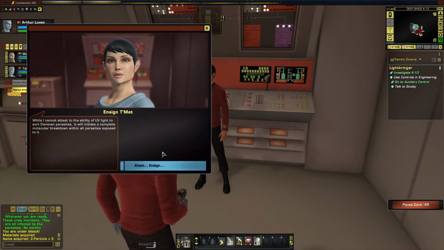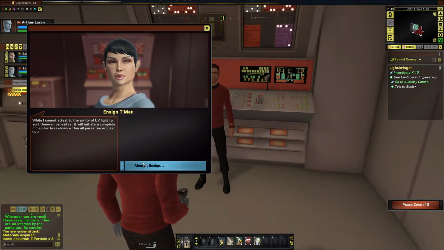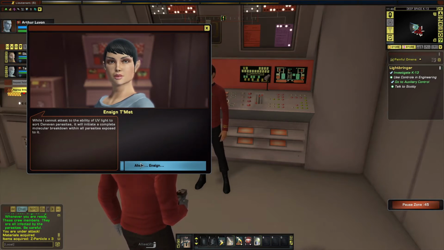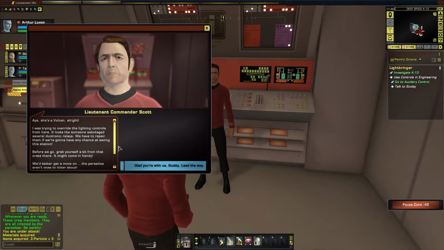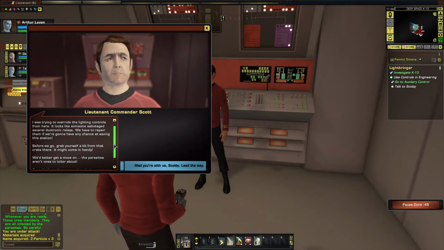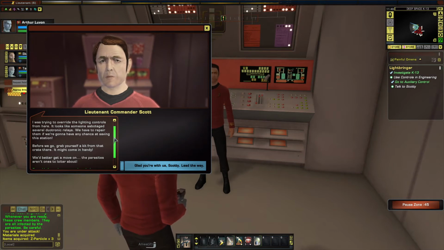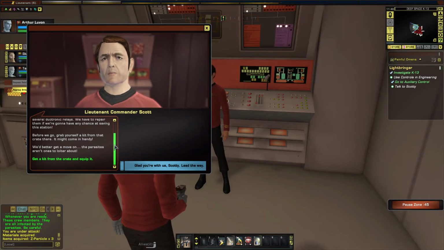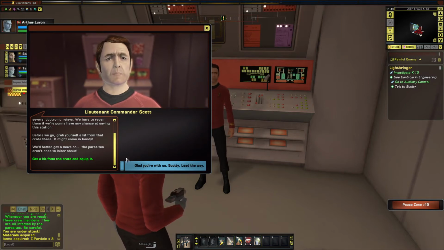While I cannot attest to the ability of UV light to sort Denovan parasites, it will initiate a complete molecular breakdown within all parasites exposed to it. Aye, she's a Vulcan, all right. I was trying to override the lighting controls from here. It looks like someone sabotaged several duotronic relays. We have to repair them if we're going to have any chance of saving the station. Before we go, grab yourself a kit from the crate there. It might come in handy. We better get a move on. The parasites aren't ones to loiter about.